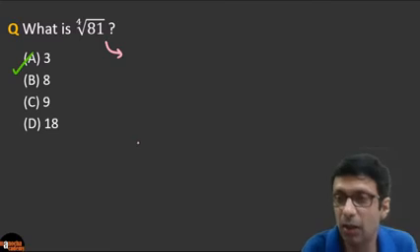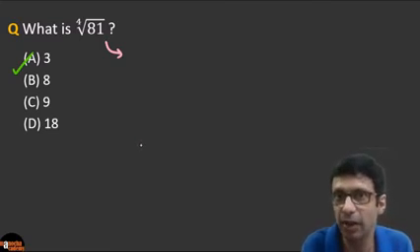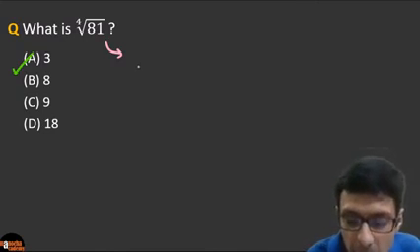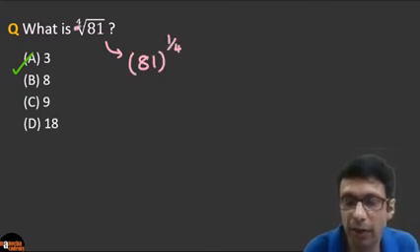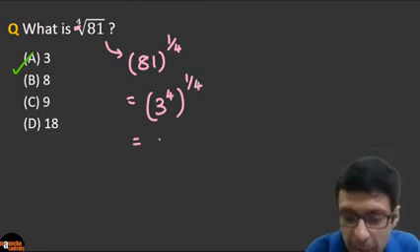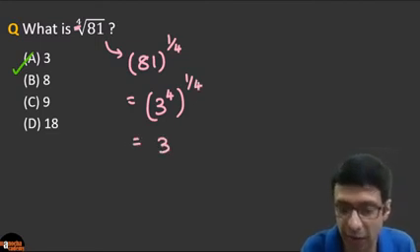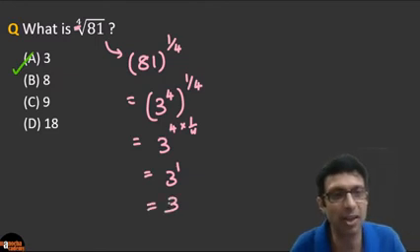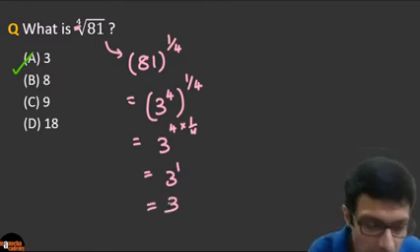So rather than calculating, let's apply exponents, right? Rather than just guessing the answer, how do we apply our exponent knowledge? This is basically going to be 81 to the power 1 by 4, right? See, I've taken this fourth root and written it as 1 by 4. And what is 81? 81 is 3 to the power 4, right? And we know that these powers will get multiplied: a to the power m times n, right? So 4 times 1 by 4. Excellent. So the 4 will cancel there. It's 3 to the power 1. Superb. The answer is 3. Okay. Let's move on to the next question.